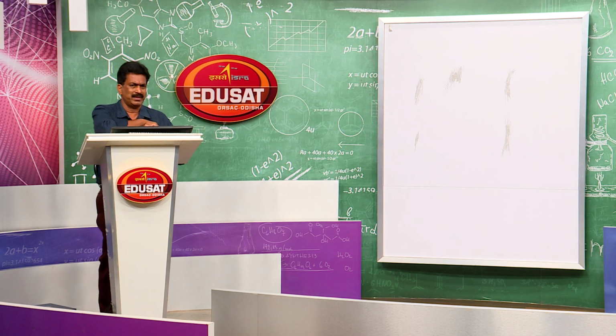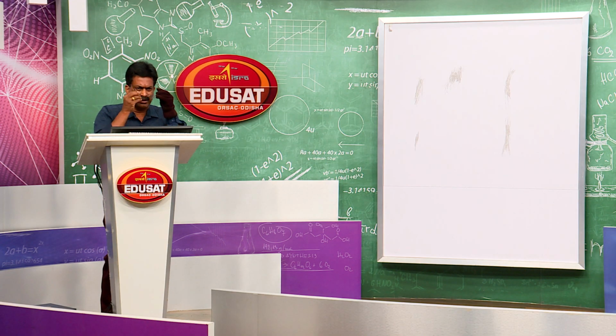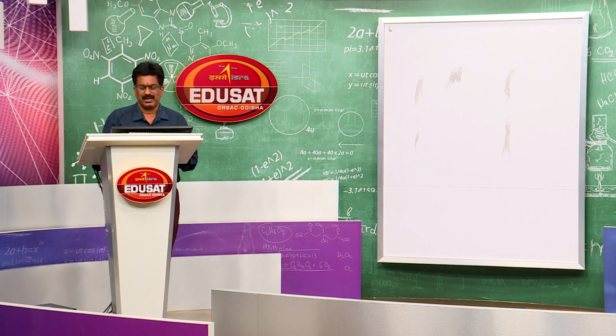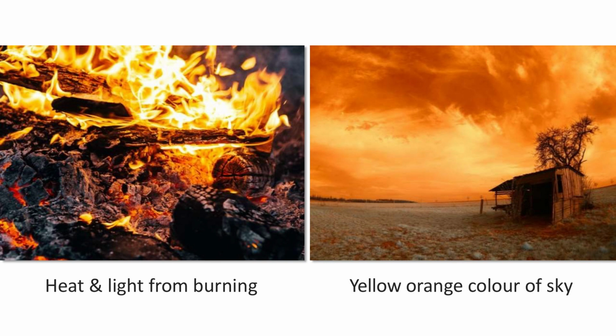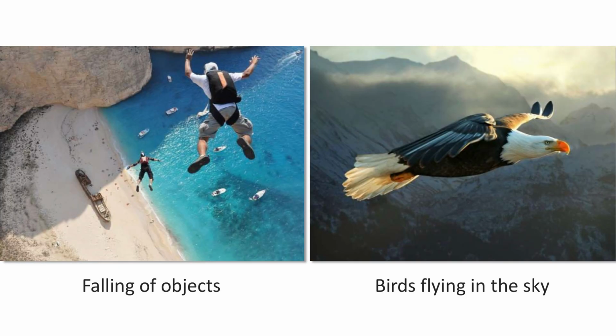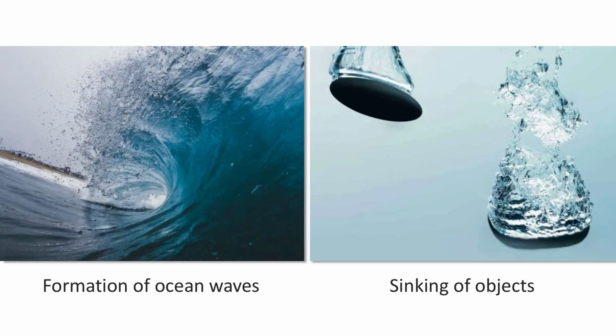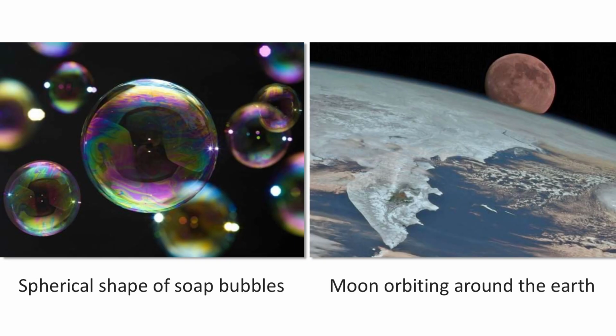Physics is nothing but the law of nature. That means, from sunrise in the morning to sunset in the evening, heat and light from burning, the color of the sky which looks yellow orange on our screen, the falling of objects, birds flying in the sky, the formation of ocean waves, the sinking of objects, the spherical shape of bubbles, and the moon orbiting around the earth.